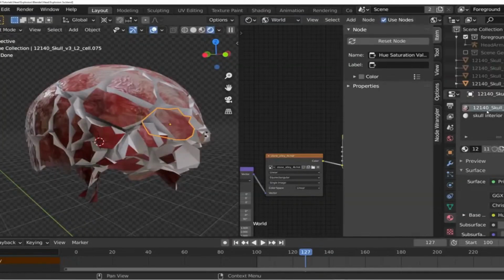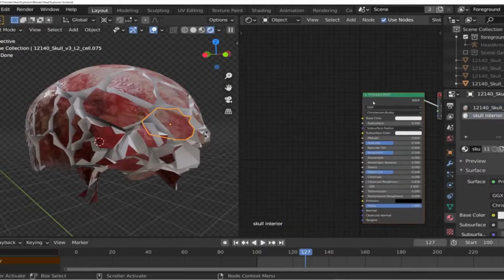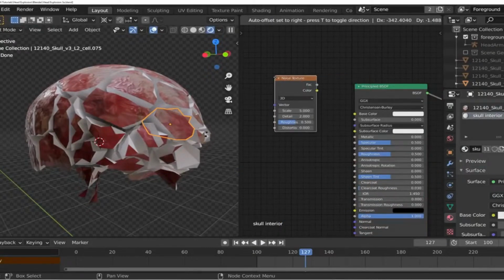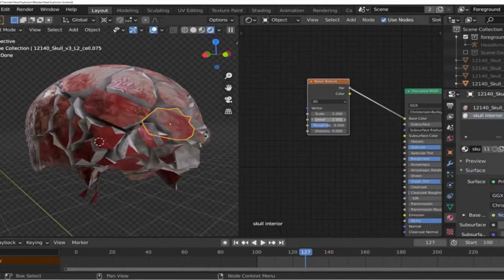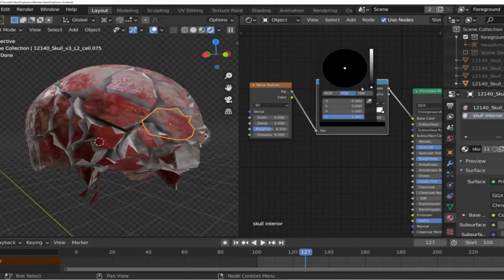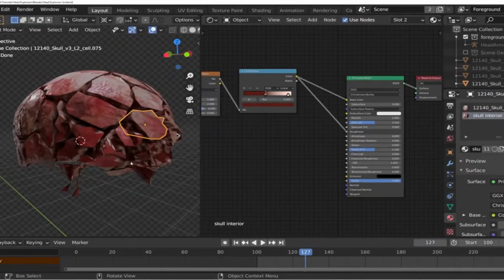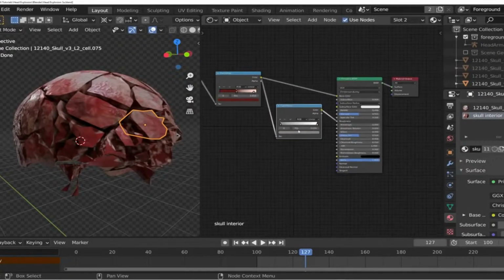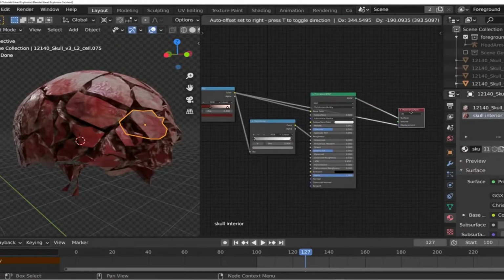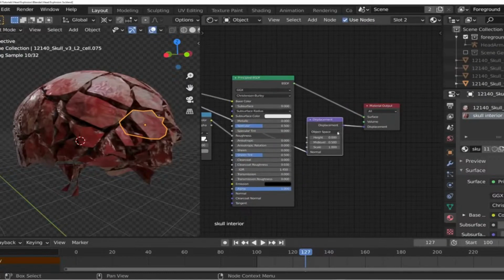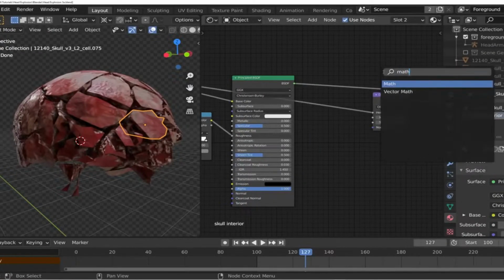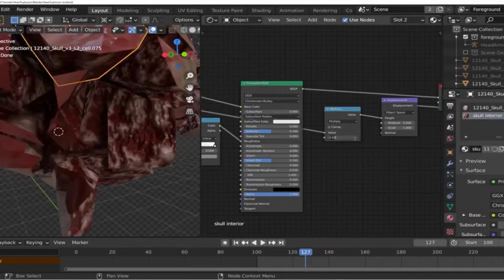Now I'm going to dial in the look of the skull pieces. So I'm going to go into rendered view, and in the shader editor, I'm going to once again add a noise texture, throw in a color ramp in between to give it some variations in color, and give it a mix of bone and blood colors. Same process, plug it into the roughness and dial that in, then plug it into the displacement, throw in the displacement node and the multiply node, and dial that in until it looks good. And we're good to go.